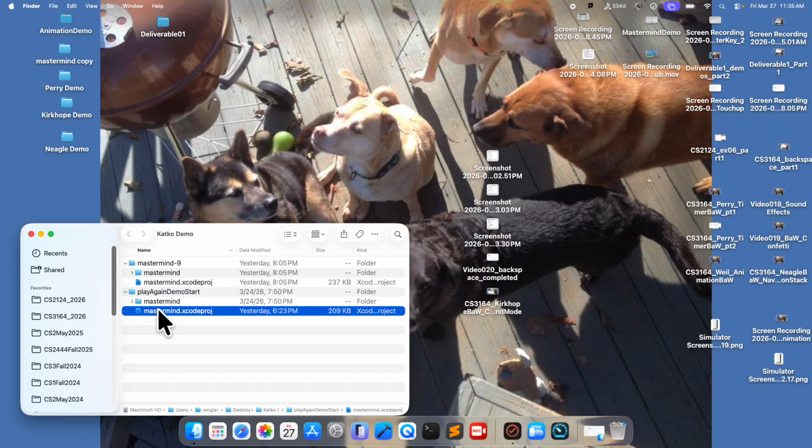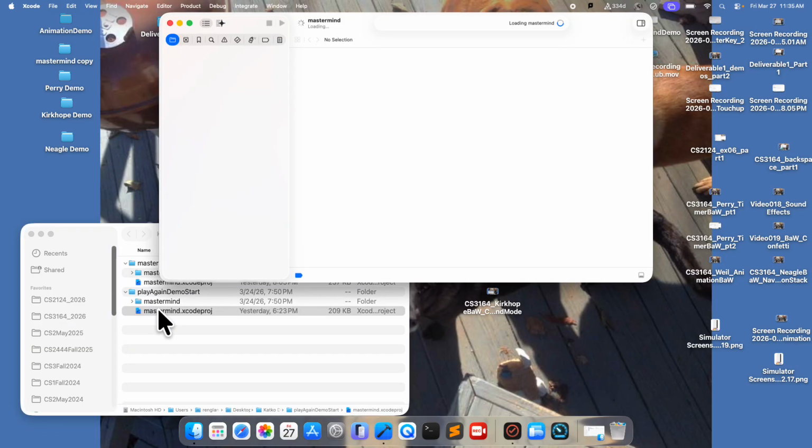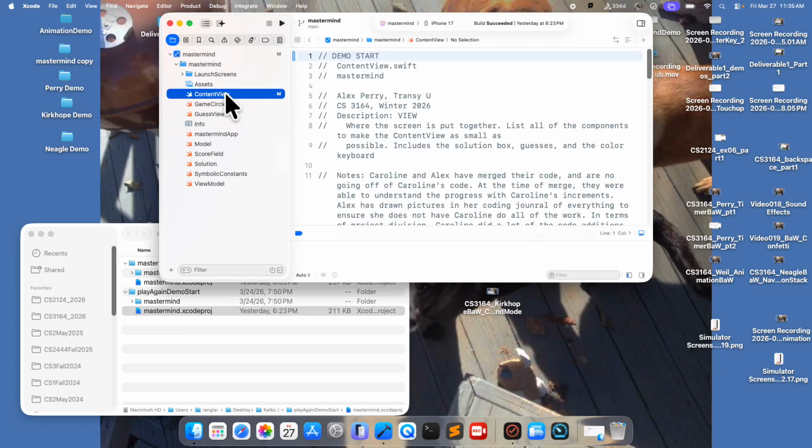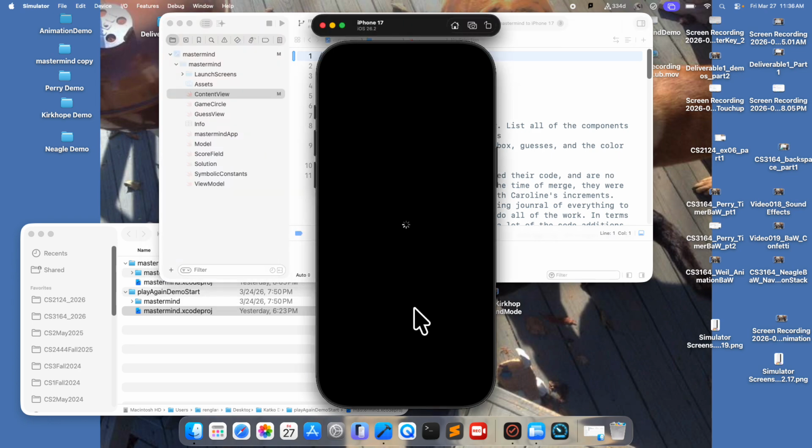Okay, so this is the start. Okay, perfect. So I'm going to go ahead and run it, just so you guys can see what it looks like starting, because it does have some good stuff.